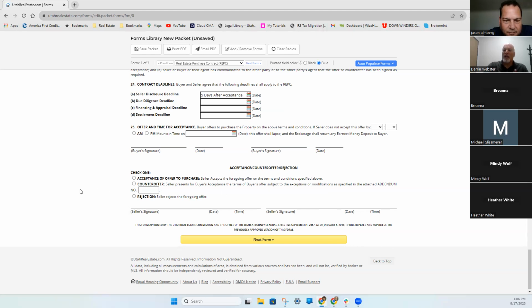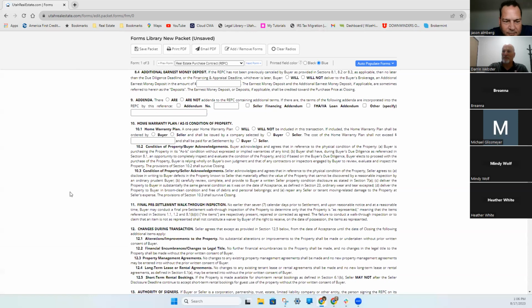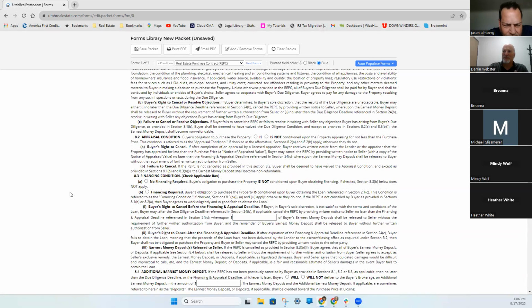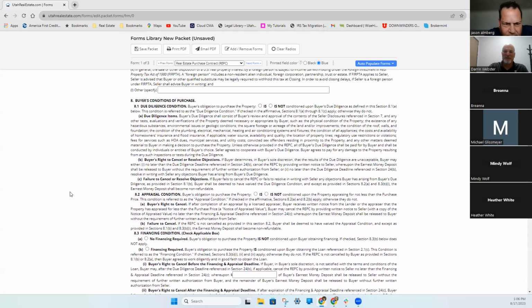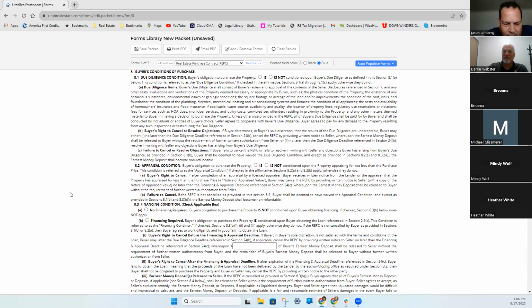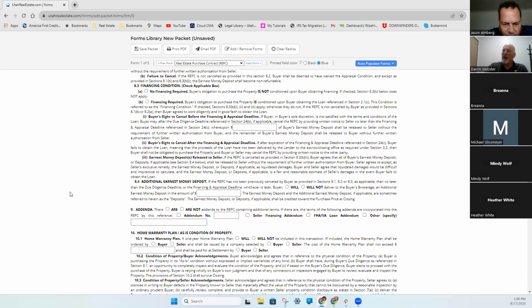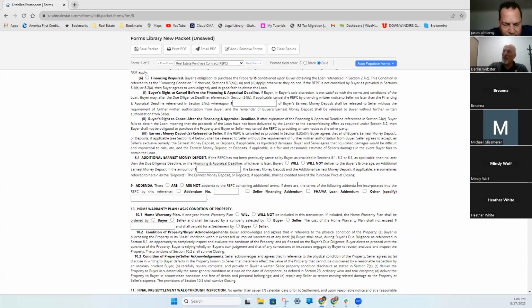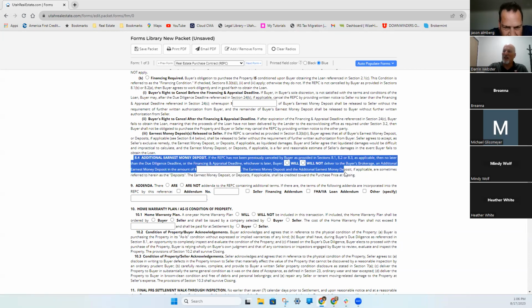Are there any other deadlines in the contract? If you have additional earnest money, right? You got this little hidden one right here, 8.4, the additional earnest money. This can easily get overlooked, can't it?